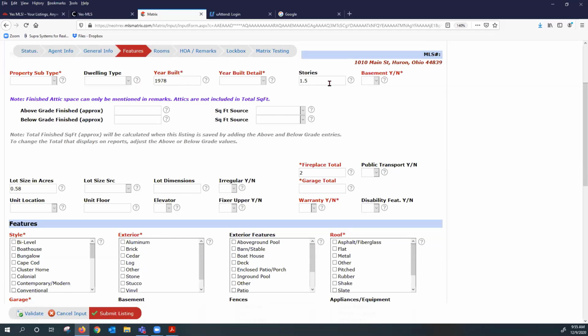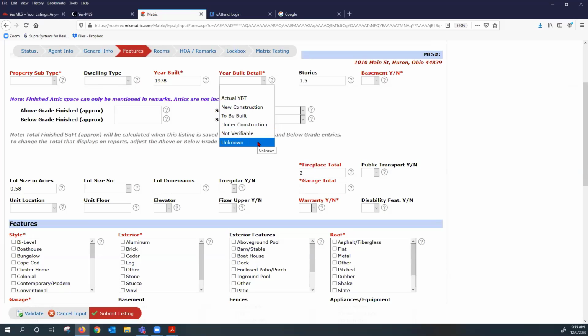Again, some of this information was automatically populated. Year built detail is just a weird field, but it's asking, is it the actual year built? Was it a new construction, which means it's been completed but not yet lived in? Is it to be built where permits were taken but it hasn't been started? Is it under construction, so they're not done with it, but it's been started? Not verifiable is you were given a year but you can't prove that it came from anywhere. And unknown is just you have no idea.